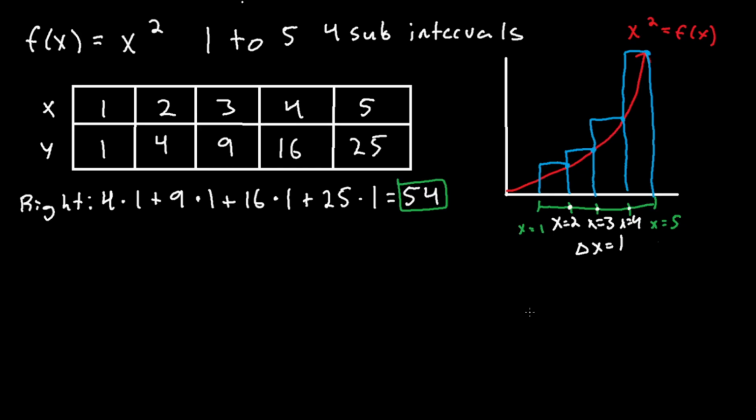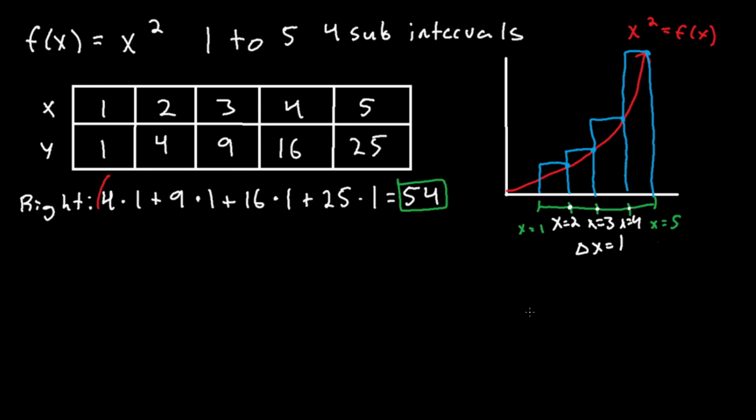Well, using the table is kind of easier than looking back and forth at a graph. With the table, all you need to understand is that x 1 and 2 represent this first subinterval, and you look at the y value of the subinterval you are looking at. This subinterval has a y value at the right, x equals 2. So x equals 2 is at the right of the subinterval, therefore we look at the y value at x equals 2. We start off with 4, and we multiply the y values continuously until we hit the end by the delta x values.